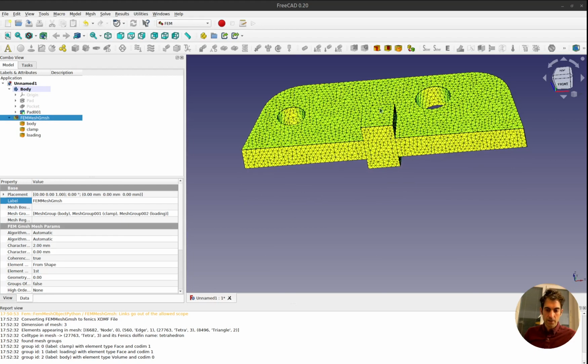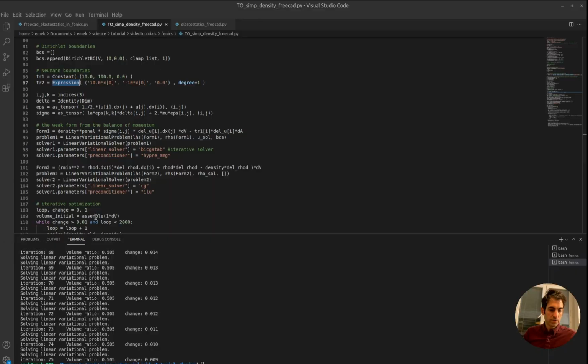But in X and Y you may have a linear, non-linear, whatever distribution you like, and you can bring it here. This is a vector with 3 arguments, each of which can depend in a linear or non-linear way on X or Y. I mean, X is x[0], Y would be x[1]. So we can immediately bring it in by using an expression instead of a constant.